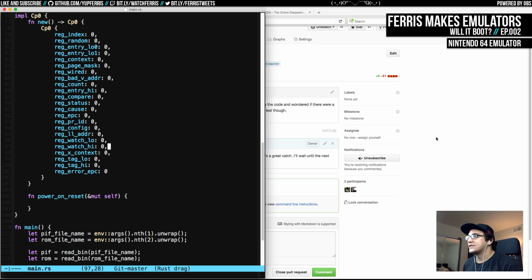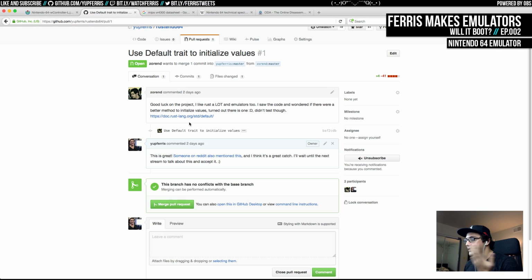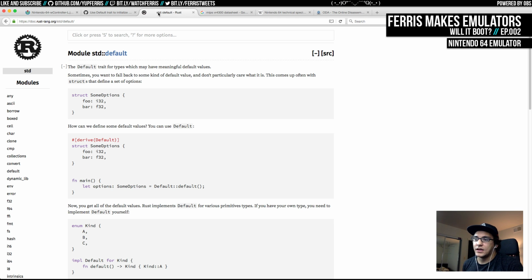And in this pull request, and also in some of the other things that those guys were mentioning, this guy was wondering if there was a better way to initialize all these values to defaults. So he checked it out, and there is one in Rust. Rust has something called traits. You can think of them like interfaces in Java or C#, but really they're more like templates in C++, where they're expanded at compile time, and they have a lot of cool benefits. But the point is that they're used for better abstraction, and they can do a lot of things.